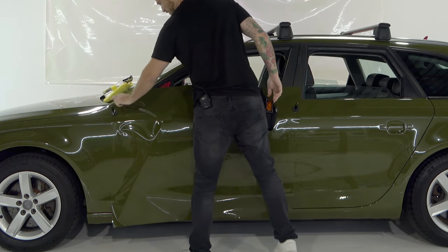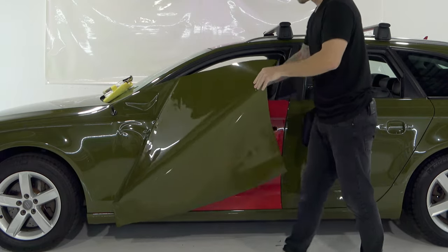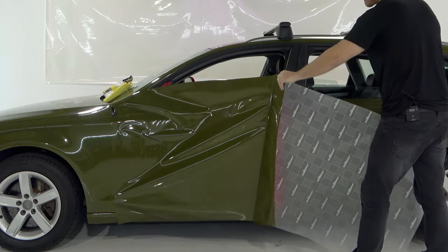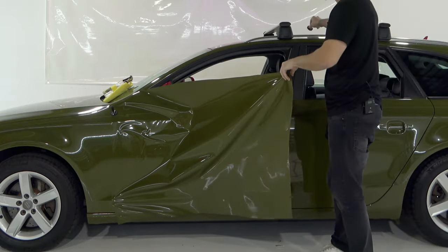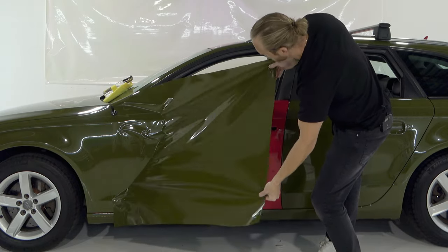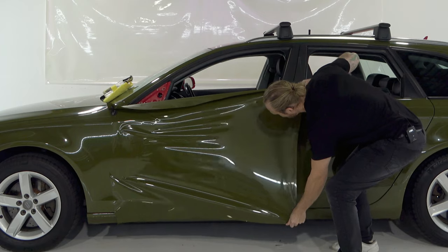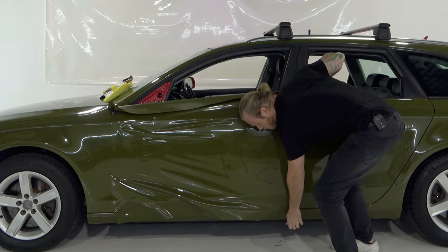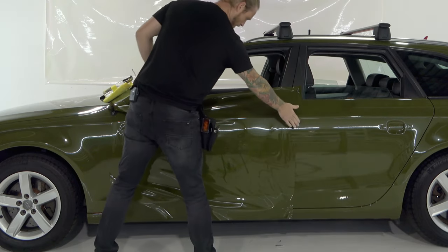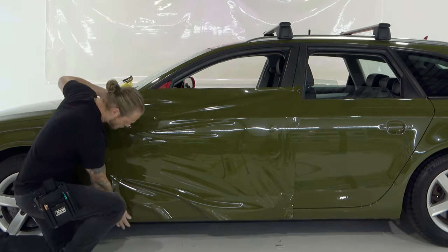I'm going to put this magnet down here just for safe measure — that's on the opposite side, on the fender side. You don't want to put your magnet down on the side where you're wrapping. I'm going to open up this end and roll this off gently. I tacked the film down to the actual panel just at the top and the bottom to help anchor and hold it. Now you can do this in two ways: you can pull off some of the release liner and wrap the door a bit at a time, or you can do it like this — my preferred way. If we get this down really nicely right now, it will be quite easy.